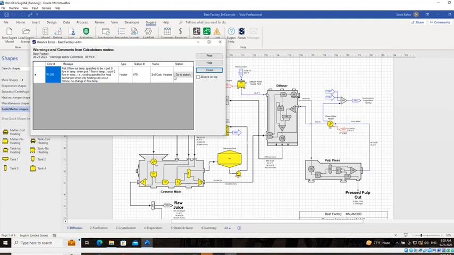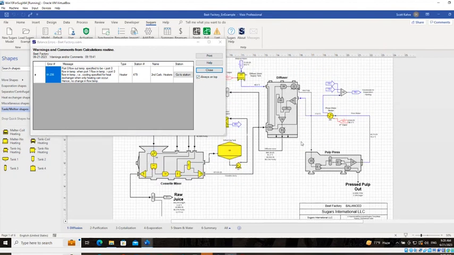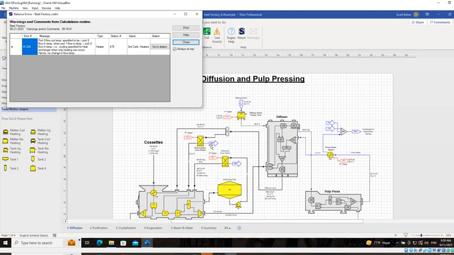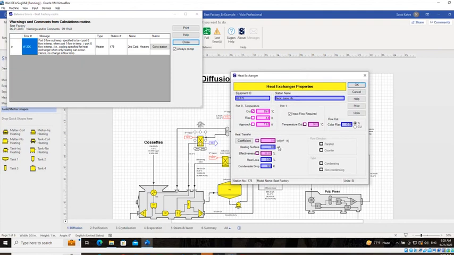Now you have a table. In this case, there's only one error in this model, but if there were more, there would be more rows in the table. And it provides a little bit more information about the error. But what's really nice is that it's more organized. You can also keep this on top. Click this always on top button, and then you can go back and manipulate the model while this is still open. So you can still see what the errors are. I could open the properties for this station and work with it while the error window is still open. So that's very helpful that I can still have that as a reference on my screen.